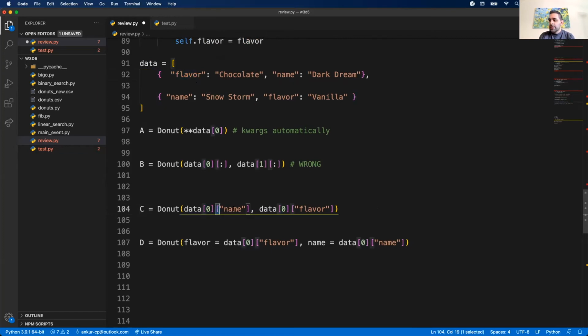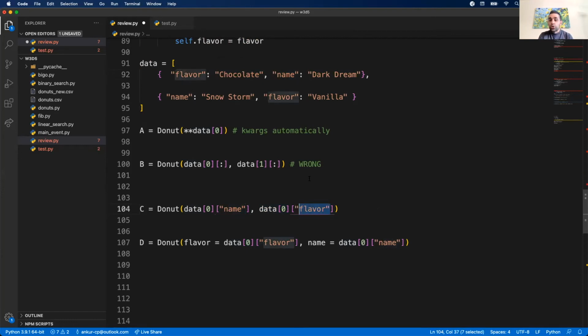I access the name component via the square brackets and name. That's the key in my dictionary. And then flavor is my second attribute that I'm extracting from my dictionary. Again, these are both on the first object in my array. So that's what data at 0 is. I'm focusing on the first element, which is a dictionary, and I'm extracting the name and flavor via the keys.